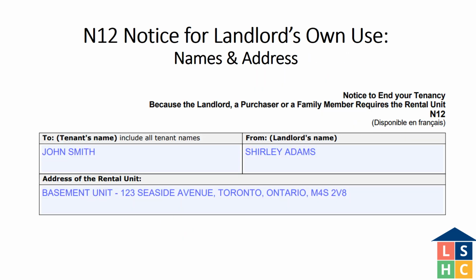When listing the tenants, include names of those who are identified on your tenancy agreement as tenants, or in the case of verbal tenancies, include names of only those who have been paying the rent. If your tenant uses a nickname, include both their legal name and their nickname. If you have a joint tenancy, which is 2 or more tenants together on one agreement, make sure to include all their names. The same applies with landlords. Include full names of all landlords for the rental unit.